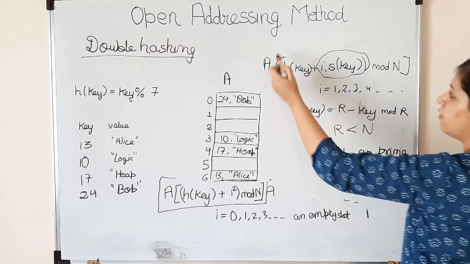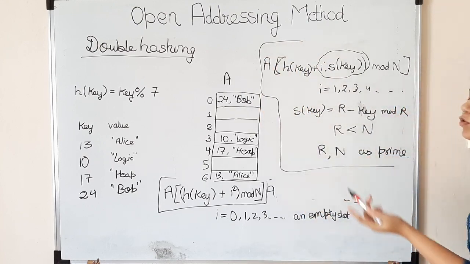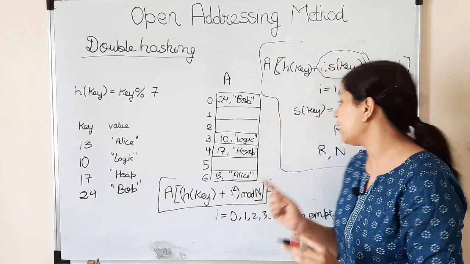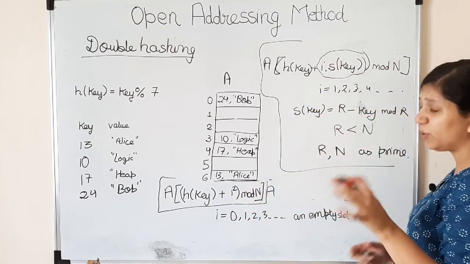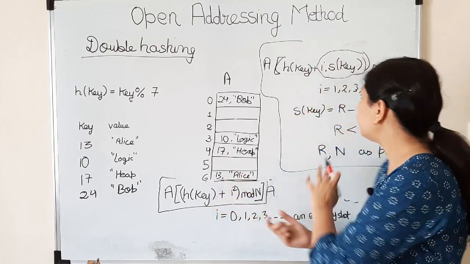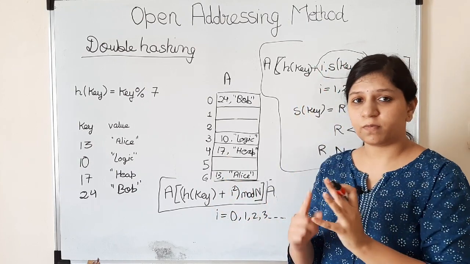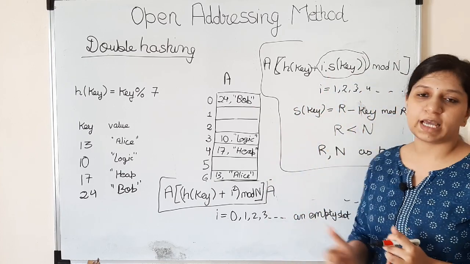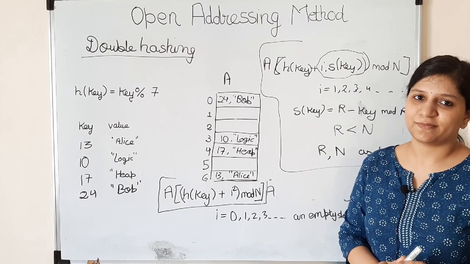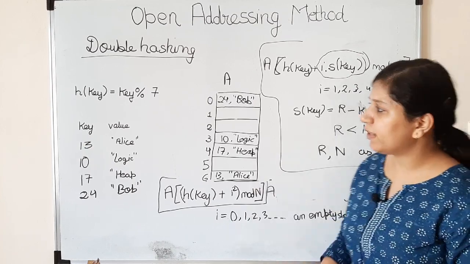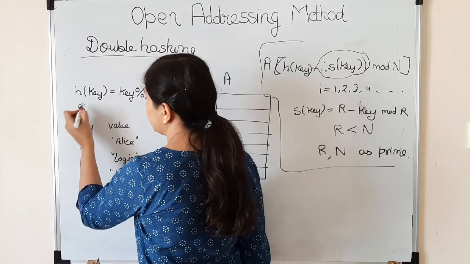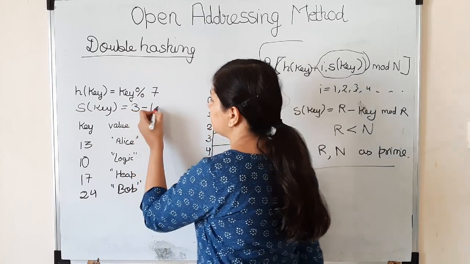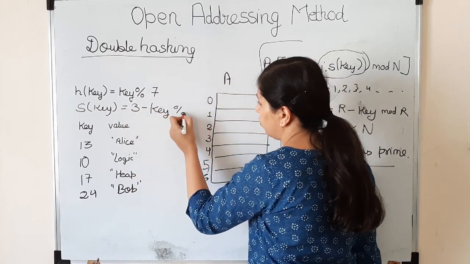Okay. So this is your double hashing, where you are using one more hash function and you multiply it with i. And you take such a hash function which doesn't become 0 at any point. So you don't want this value to become 0 by i or by the hash function. So that's why you are choosing such a type of secondary hash function. Cool. So let's try to use this hash function for this key value pair. The secondary hash function I'm going to take is 3 minus key mod 3.